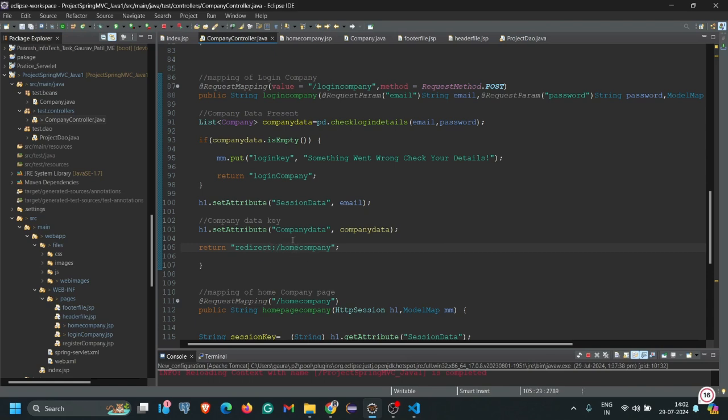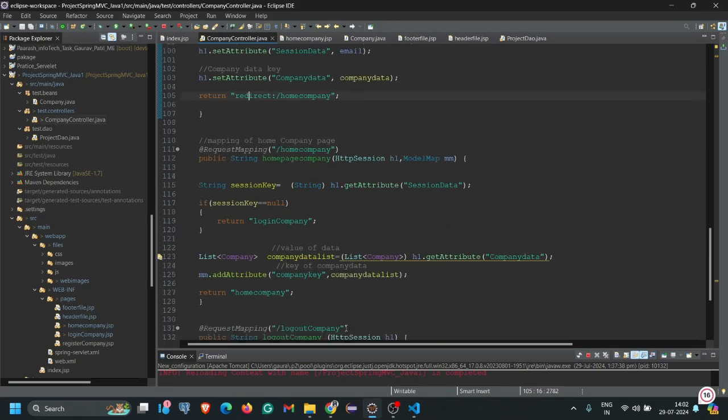For a normal mapping you don't have to write this redirect colon slash. Whenever you are creating the registration page or the login page, you don't have to write this. But whenever you are writing the mapping of any kind of form, and that form redirects from one page to another page, you must remember to write redirect colon slash. Okay, so I think our work is now finished.